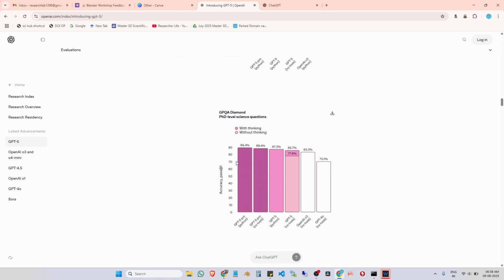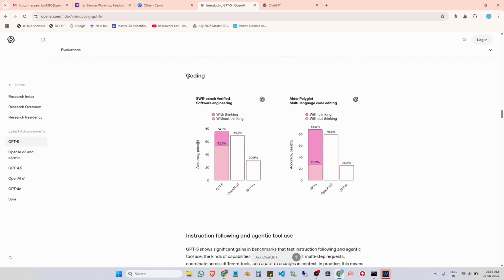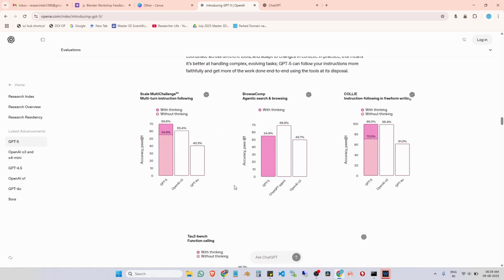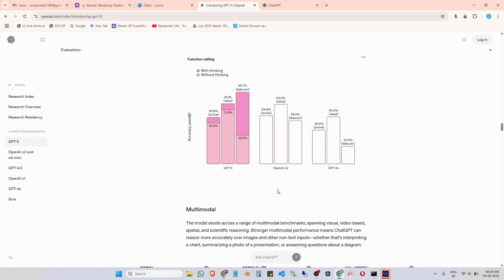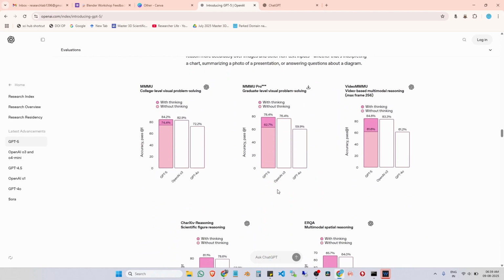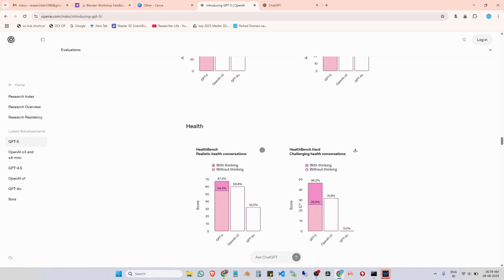Accuracy, sorry, it is showing higher performance. In coding also, the accuracy is enhanced as compared to older models. Then it is agentic AI, also ChatGPT 5 is booming the results. Also, there are various other test results shown here.